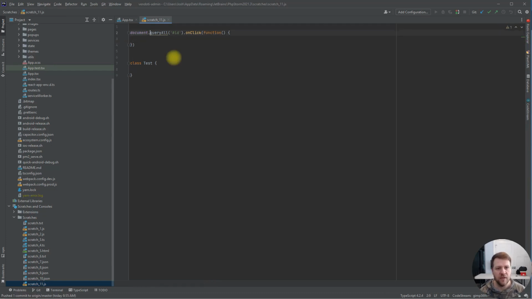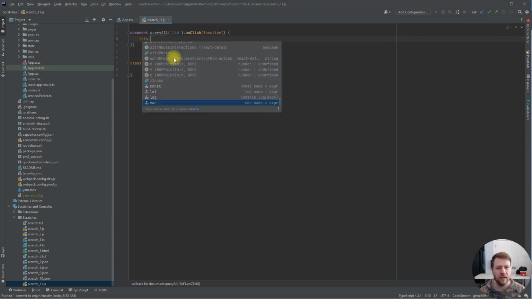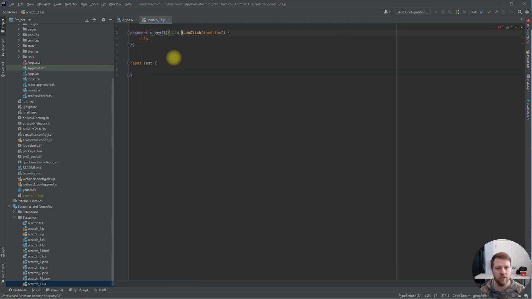This, in the case of here, would refer to the element that was actually being called upon.